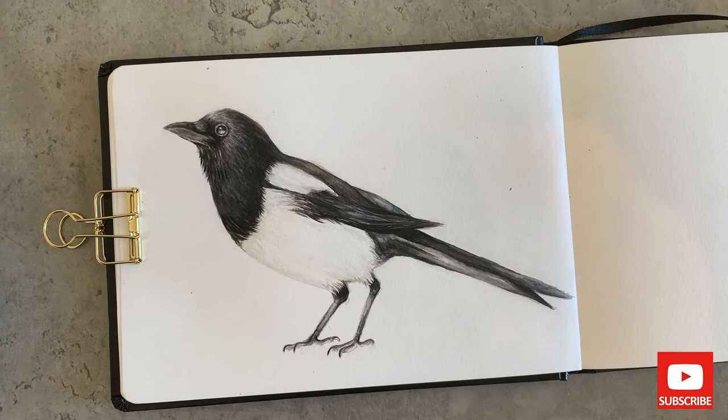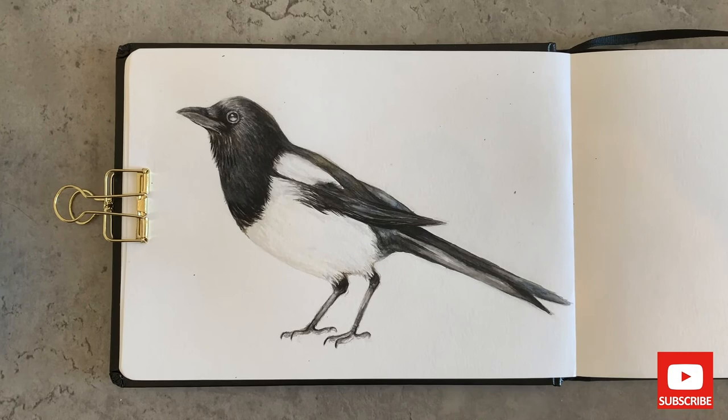So here's the final painting of the magpie. But yeah, I am liking him. He's pretty cool. And next up is the crow.